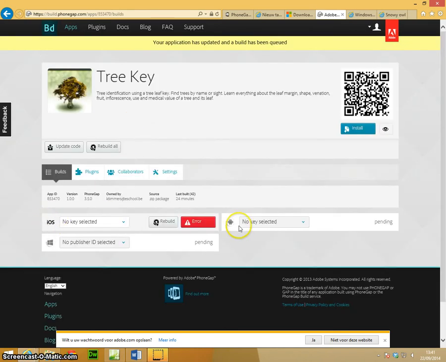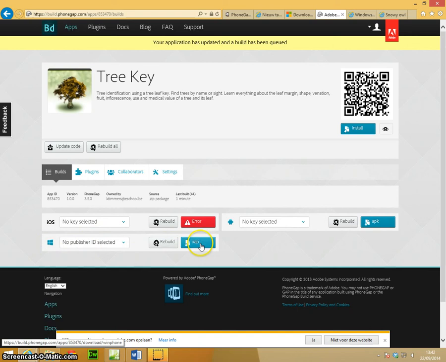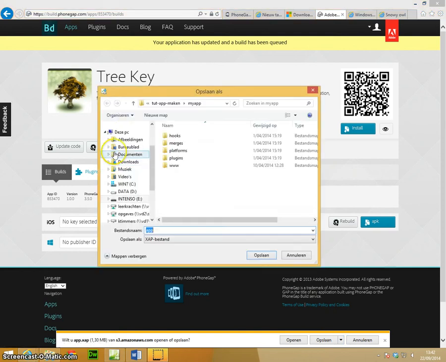The iOS version, which is a bit of a problem because Apple asks a lot of money and you will have to use Xcode and so on. Another version is Android, but of course we're going to use the Windows app. This is the app, the XAP file. You can download it and send it by email to yourself, your students, your colleagues, your family and friends, and install it on your Windows phone. But we're going to download this file, save it. We're going to put it in the documents or downloads folder. That's okay.